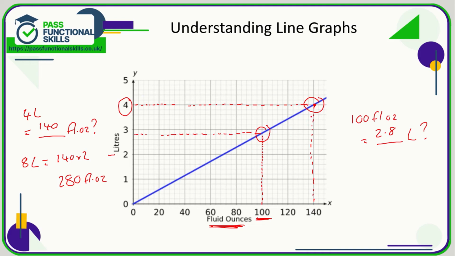So sometimes if you're looking to convert an amount which is significantly off the graph, all you need to do is just find a coordinate. Ideally, this coordinate here is perfect because this is exactly 140 and exactly 4. So we've got ourselves a nice conversion rate there. Whereas if you went for 80 fluid ounces, I'm not sure exactly what that figure is. It's slightly more than 2.2, and it's also not a very nice conversion rate. But if you can find a nice one where you've got 2 nice whole numbers, then so much the better.